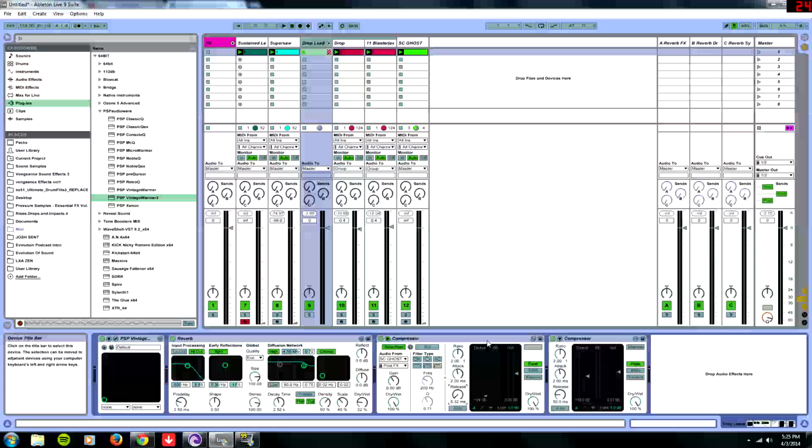Of course, there's other ways to do sidechains. There's no right or wrong way. There's only your way. And as long as you get the effect you want, then that's all that matters. But this is just a quick tip for you guys that are starting out. I'm sure many of you guys know what a ghost kick is already, and hopefully you guys are utilizing them.